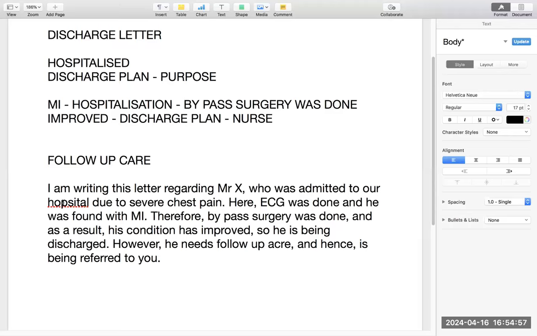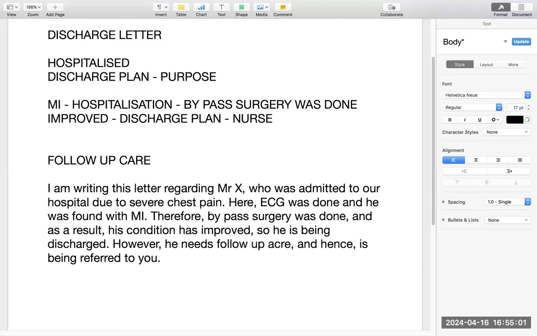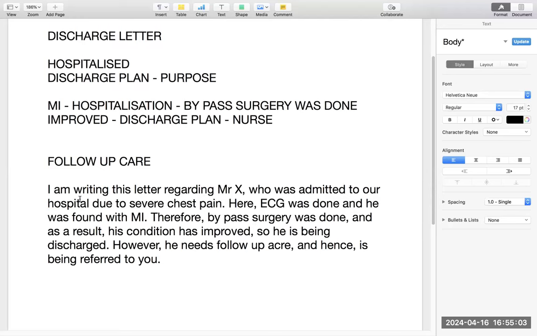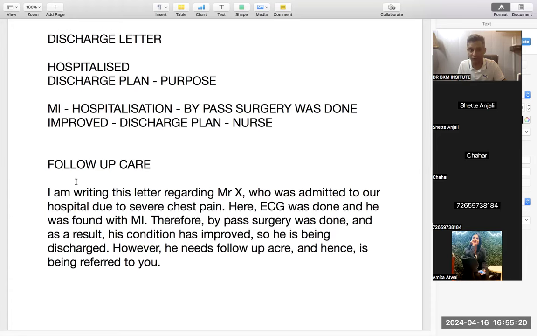Means, if you write this kind of first paragraph, then the examiner will pass you anyhow, because he will not be reading the next three paragraphs carefully. He can understand that your grammar is very good, your connectors are very good. So this makes it very easy for the examiner to pass you, because in this kind of paragraph you have written everything.